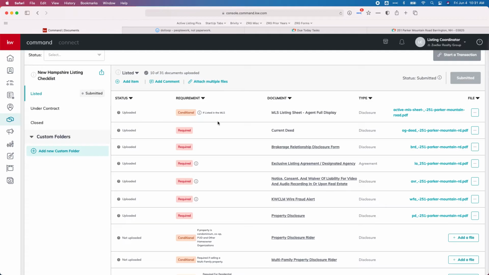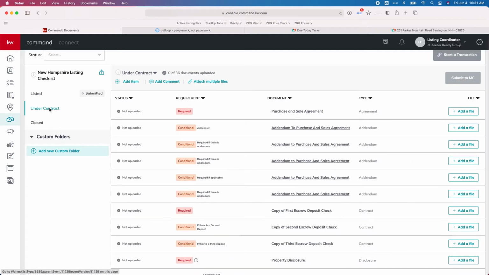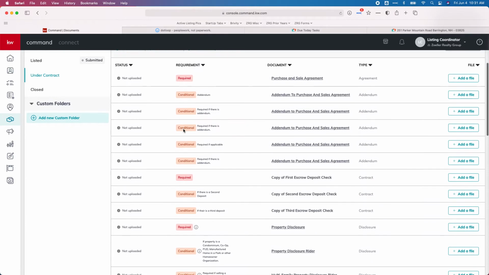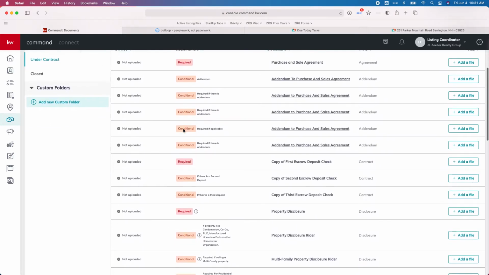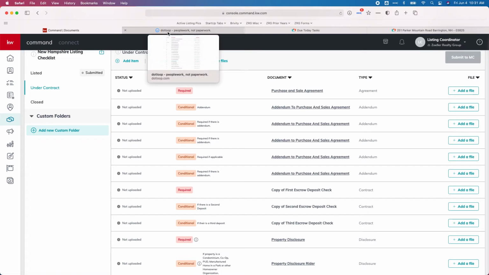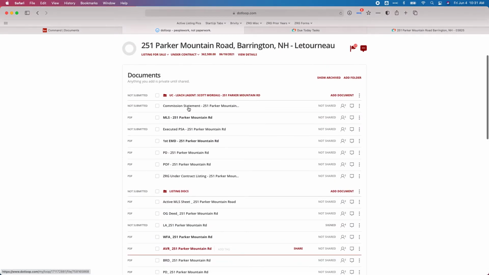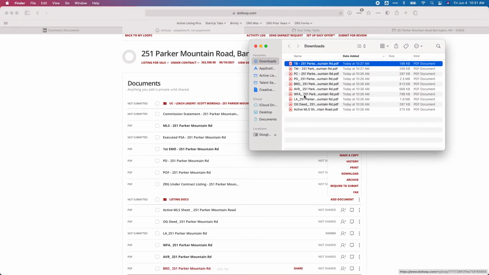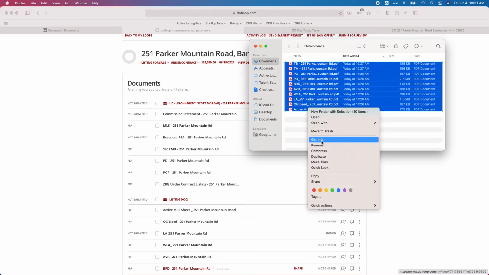All right, so we're going to go back here. We've done the listing docs. Now we need to do the under contract docs. For the under contract docs on a listing, actually a little bit less is required than on a buyer because we've already uploaded a lot of those docs to the listing side. On this side, really all they need to see is anything that the buyer also signed. So we don't need to do an MLS sheet in this folder, but we do need to send them the executed purchase and sale. And actually, I'm going to go in here and clean out my downloads since we're working on a new folder now.